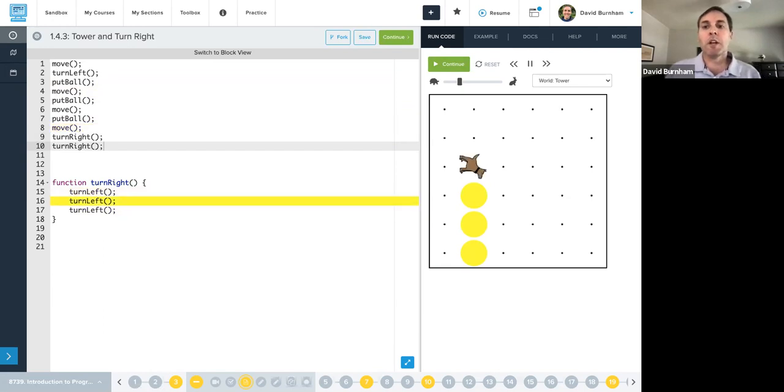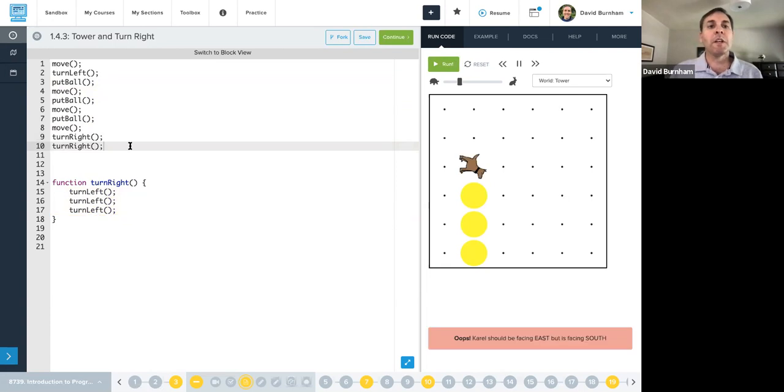Okay, now we're not going to necessarily be facing the right direction, but that's okay. Again, the idea here is how we teach Carol a new command is using these functions. We use the keyword function followed by the name of the function we want to give it, and then the commands that we're going to give it. Okay, so let's go back to our presentation.